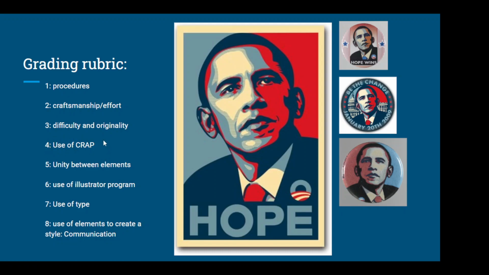I'm going to look at your composition, which is the use of those 4 most important principles: contrast, repetition, alignment, and proximity. Unity between your elements. So again, that goes back to the repetition. Your use of the Illustrator program, use of the type, and showing me that you understand how to create a good type relationship, those good contrasting types.